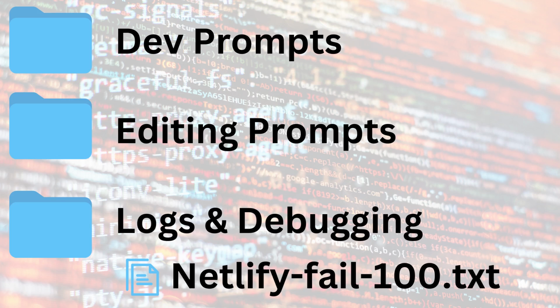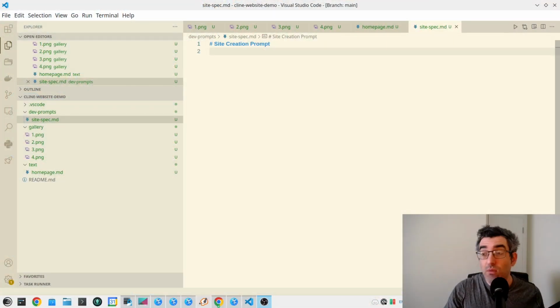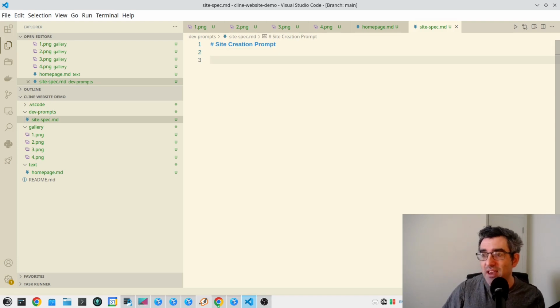And again, I found this approach works very nicely. So what I'm doing is I've created a folder in my repository called dev prompts. I'm going to call this site creation spec, and I'm using voice prompting, as I've mentioned, because it is just quicker to speak than it is to type generally. So let's just go. I'm going to turn on voice mode here in VS Code, and I'm just going to kind of freeform it a bit, and then we'll tidy up and fix some of the things that were wrong. But I'm just doing this to show you how I write these now, or type these.